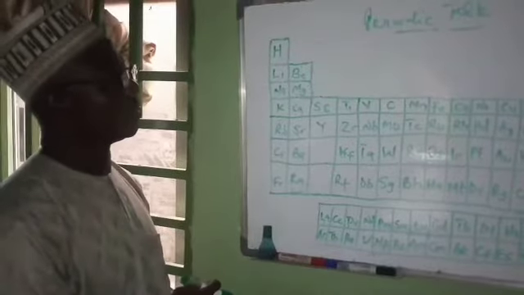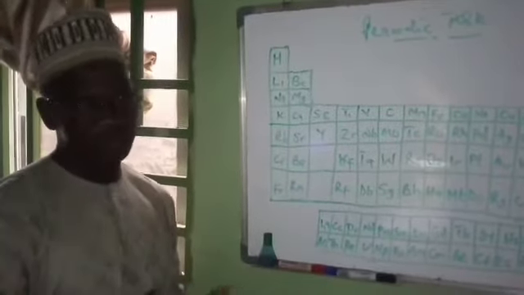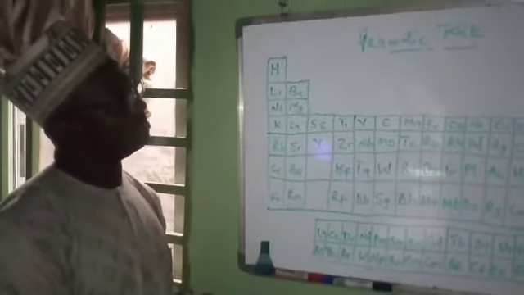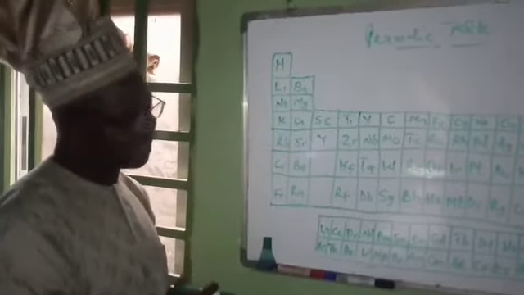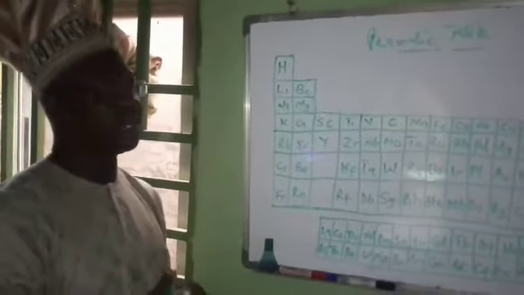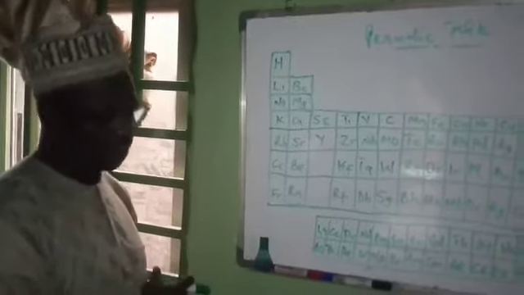We are going to look at the periodic table. What is the periodic table? The periodic table is a table showing arrangement of elements. It has evolved over the years. A lot of great scientists have played a role before we arrive at the present modern periodic table, great scientists like Dmitry Mendeleev of Russia and Lothar Meyer of Germany. They've done a lot before we arrive at what we have today.